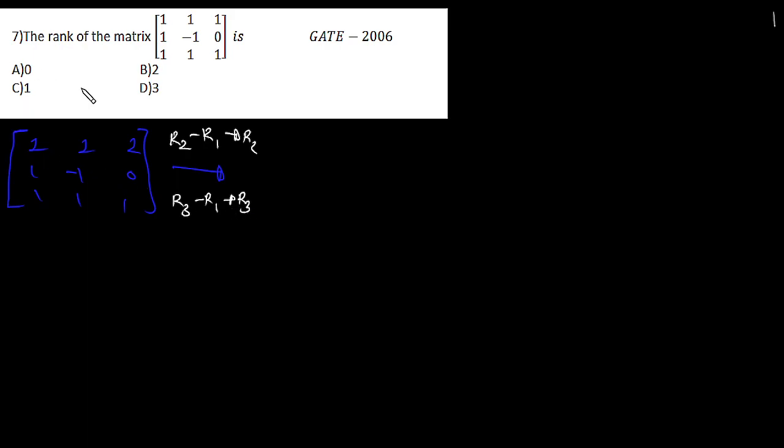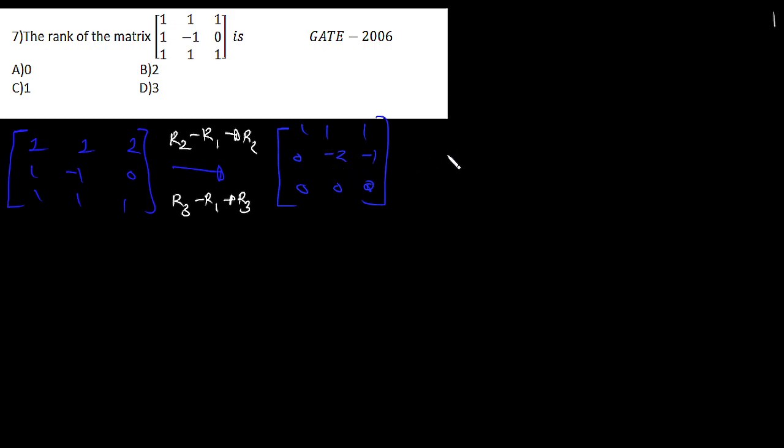Let's write the matrix. What we get after this operation is that the first row remains as it is, 1 1 1. The second row is 0 minus 2 minus 1, sorry, minus 1 minus 1 minus 2. These both rows are identical, so we simply write 0 0 0. Now we cannot perform any other operation to reduce the second row into the form of the third row, 0 0 0, because they are linearly independent.